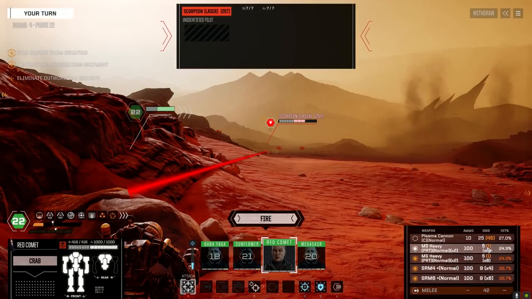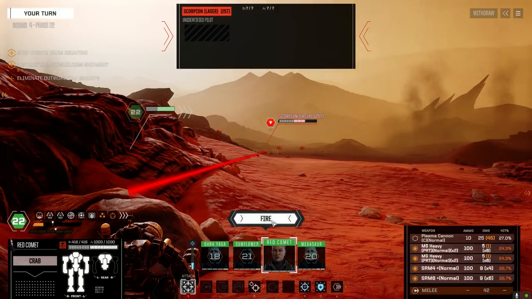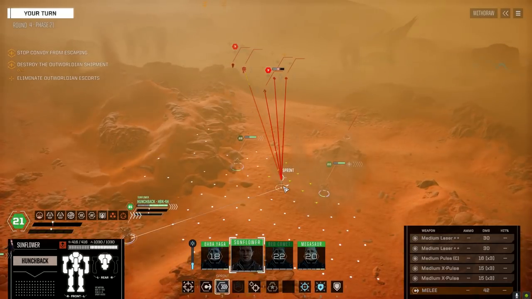Oh, I see. Never mind. This is like stability damage? Yeah, it's got to be stability damage. All right, firing. Waiting for orders.